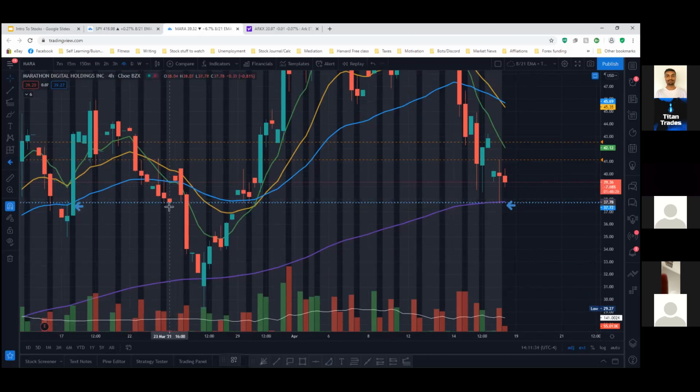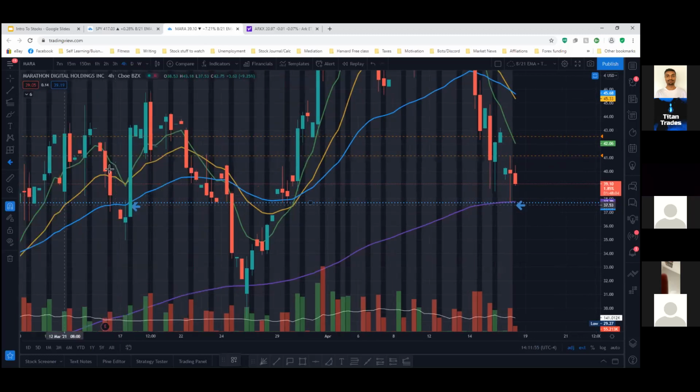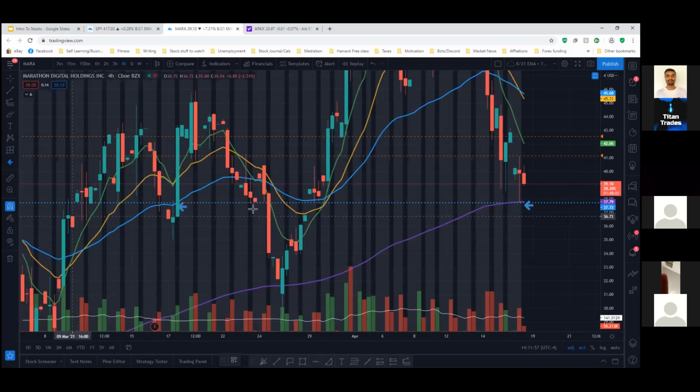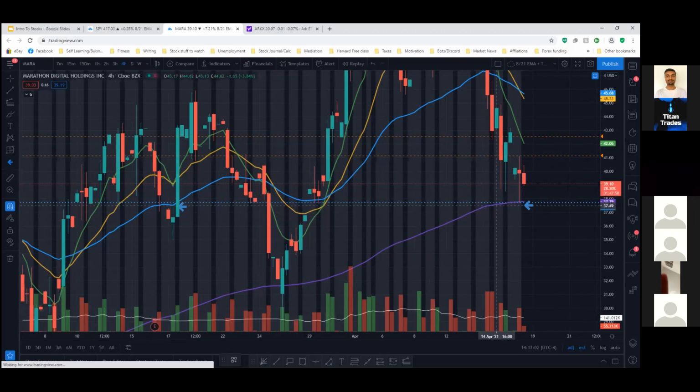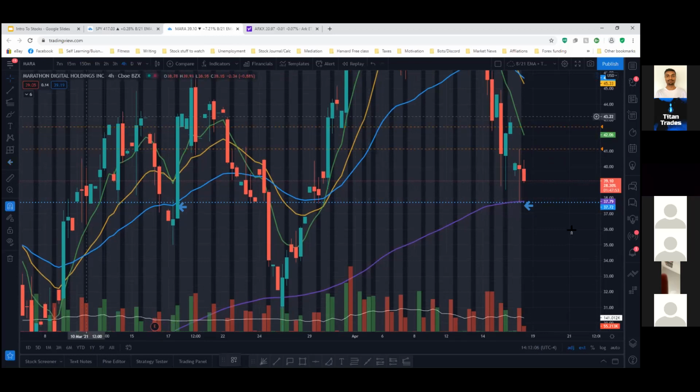Now it's respected once, twice, then turned resistance into support. So this was a resistance level, broke through it, rallied heavy, then now it's respecting again. So that resistance level turned into a support level. It seems to be a decently good respecting level because it bounced off 1, 2, 3, 4, 5, 6, like almost 7 times. This level seems to be decently hard to break through.